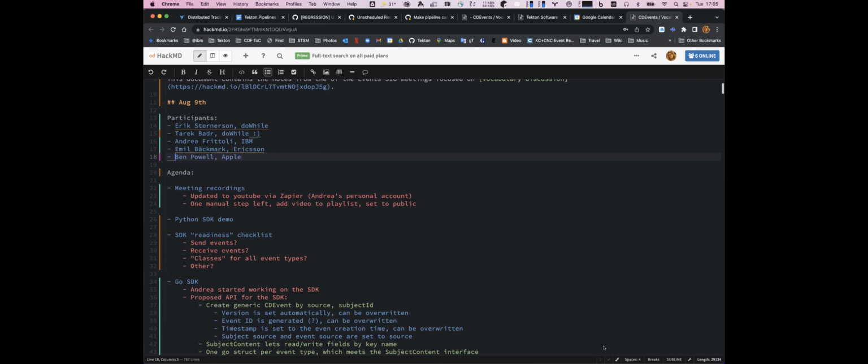Yeah, that's definitely something that we have discussed. I think we even have an issue or something on the roadmap related to that. It's early days right now, but definitely it is on the roadmap. We would like to be able to generate at least a substantial part, both of this SDK and the corresponding documentation and schema files for CDEvents as a whole. So yeah, that's definitely on the agenda.